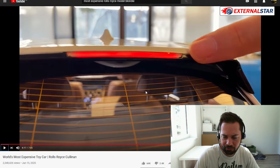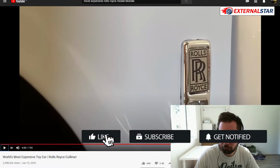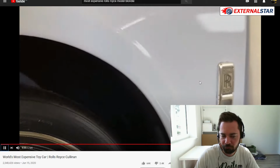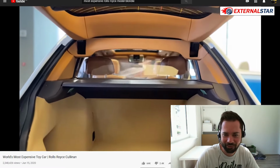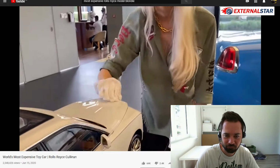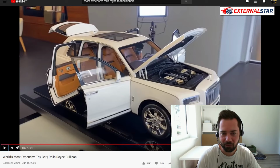It's red. And I like also this texture in the rear window and all those stripes here for heating the glass. So cool. Yeah, I also like here this small side light or turning light with this logo. Look at that, beautiful. As I already said, the wheels are also perfect. Wow. So my ending words, this is one of the greatest models I have ever seen.